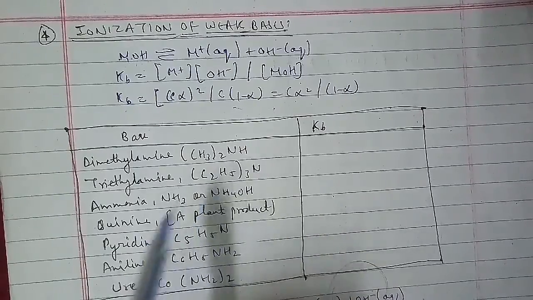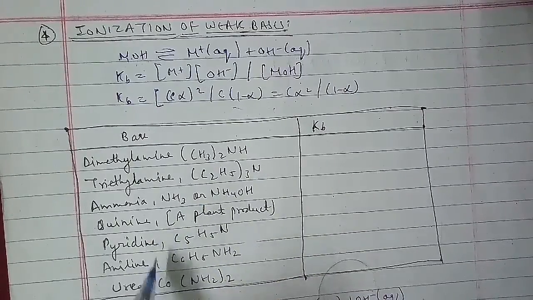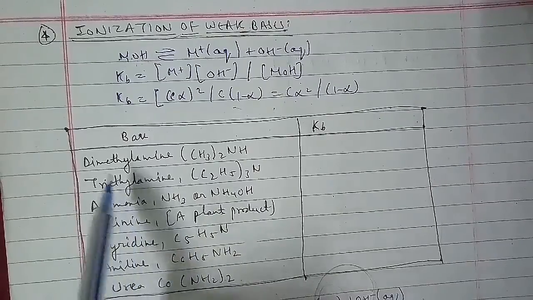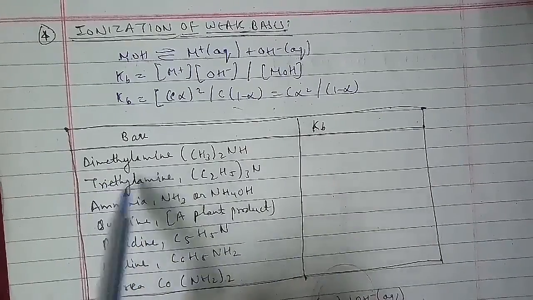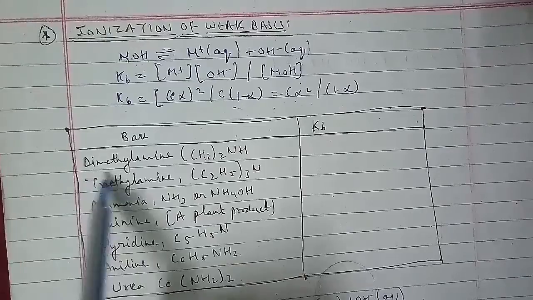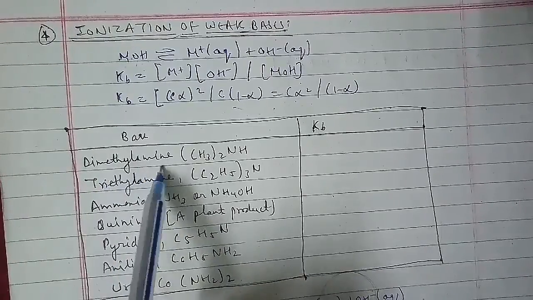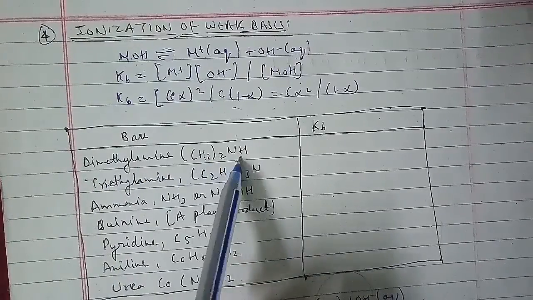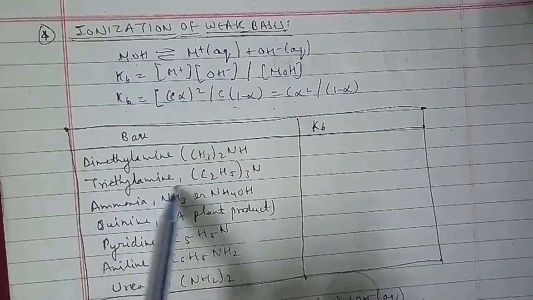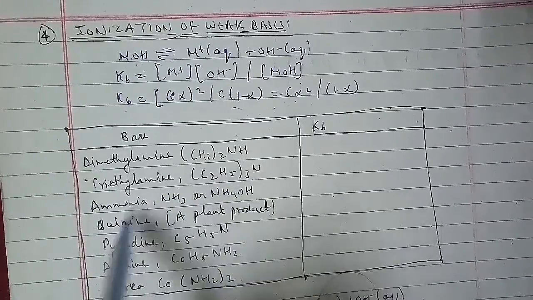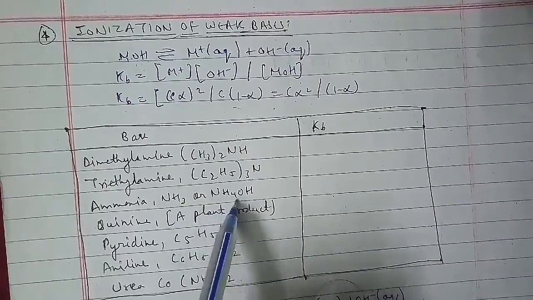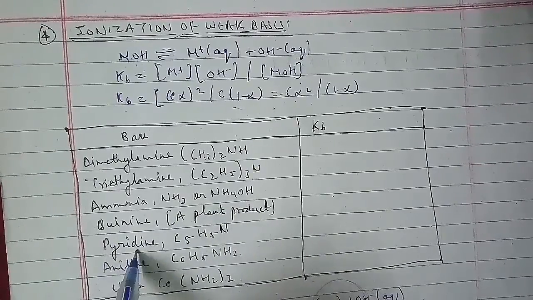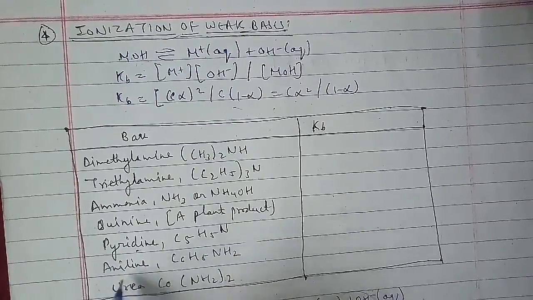Ammonia produces OH⁻ in aqueous solution, and we have an equation here that you can see: NH3 (aq) + H2O (l) gives NH4⁺ (aq) + OH⁻ (aq). So the pH scale for hydrogen ion concentration has been extended to get here. With regard to that, pKb equals minus log of Kb. Now we'll discuss one of the questions regarding this.